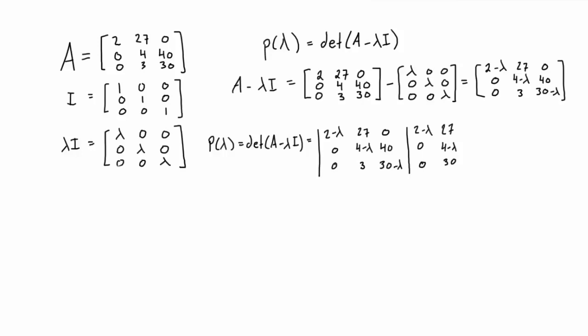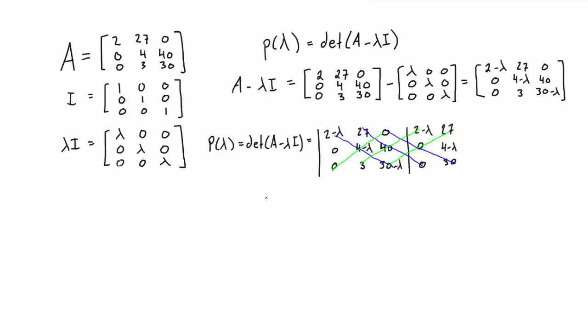So now, instead of going through the full process of cofactor expansion, we take these diagonals going from the top left to the bottom right, and we take the product of each element along those lines, and then we sum it up for each of the lines. Then we go the other way, from top right down to bottom left, and we subtract the products of each of these. That's going to be a faster way for us to find the determinant of this matrix that is A minus lambda I.